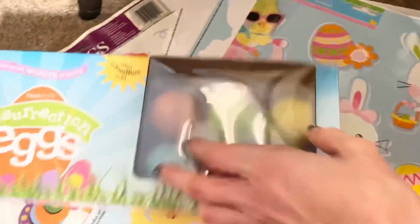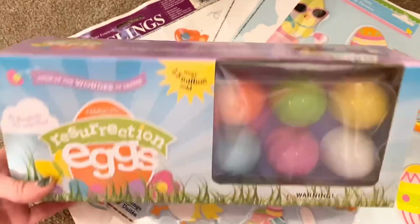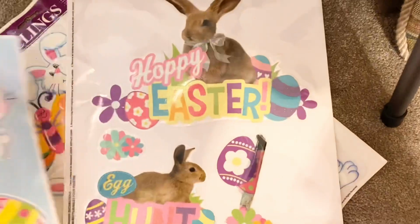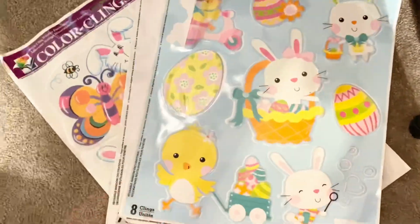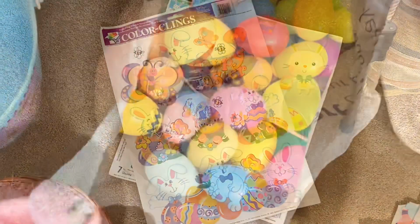Now this right here are the resurrection eggs that tell the story of Easter in the biblical terms. So we'll be pulling that out very soon. And here are some window clings that I like to put on the kids' windows and on the front door. But honestly, we can let this top one go.